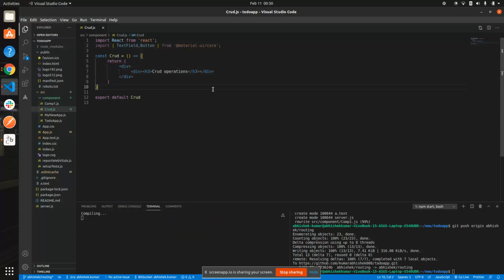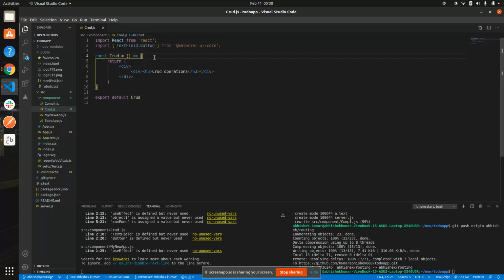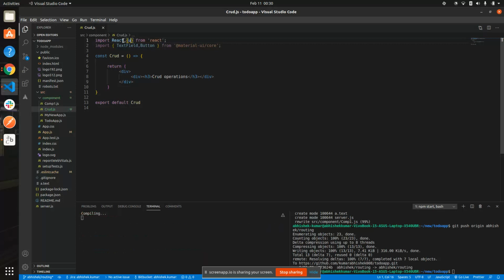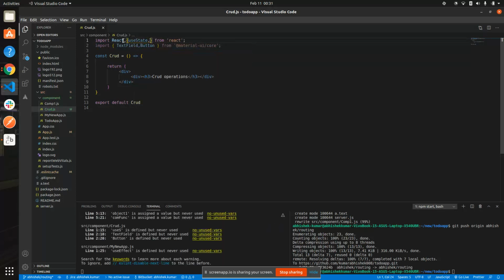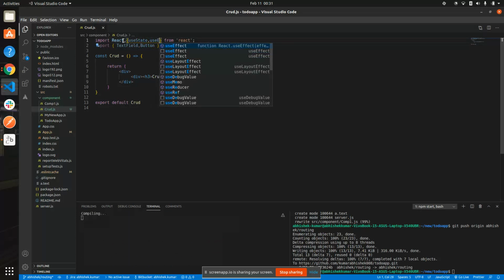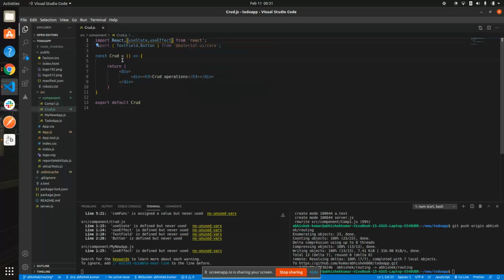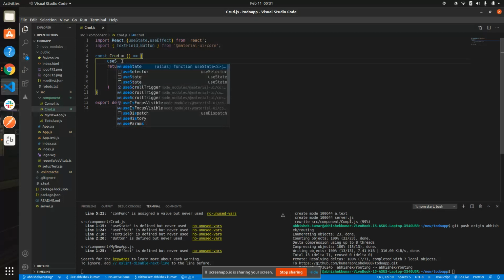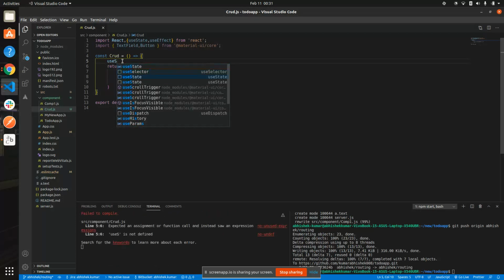operations. Okay, so we're going to make a state here. Let me import first, useState and useEffect. And just make a useState here. This is the suggestion.